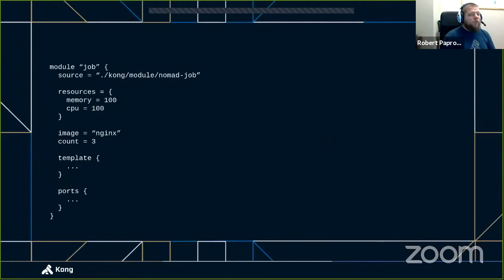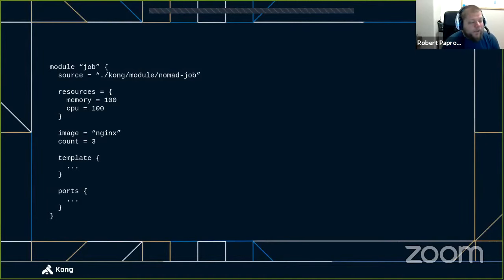My initial thought was, well, if we want other teams to be able to deploy on our Nomad cluster, they don't have to learn Nomad HCL. They can just write Terraform and tell us what image they want to run and how many resources. And then the feature creep started to add up.